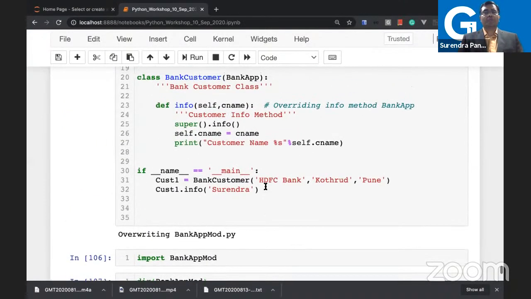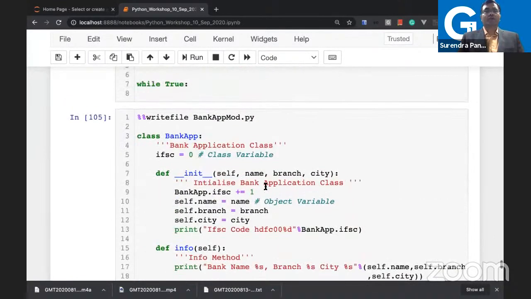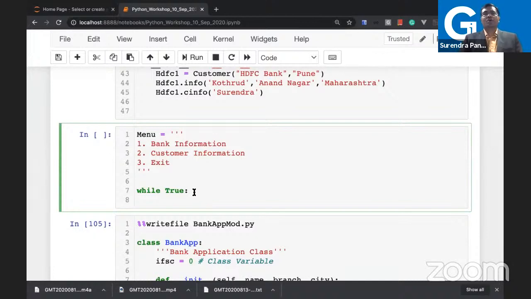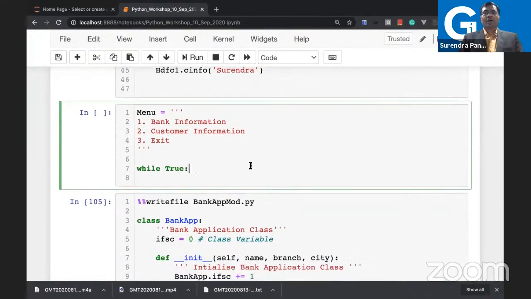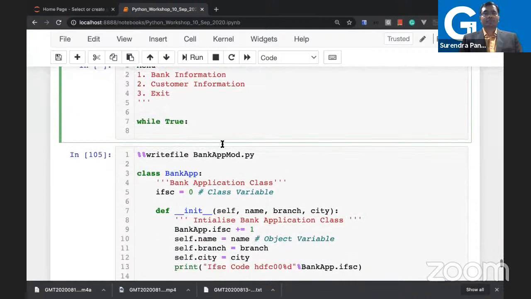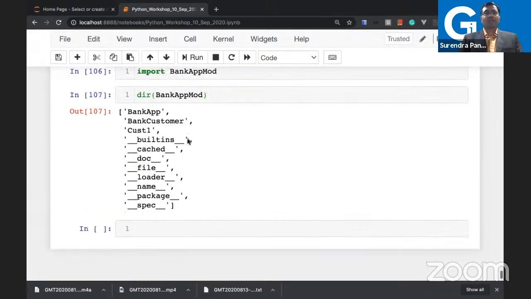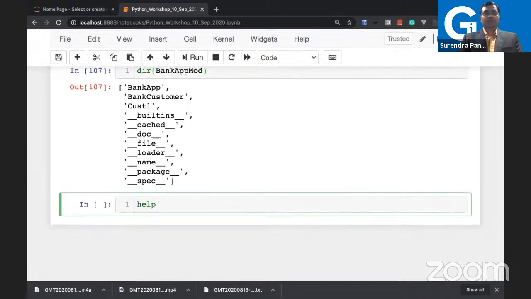Now along with this, can we write one menu also? So here I'm writing the menu. This is just like calling the certain attribute here. Can we write some if condition here? Like if input is maybe 1, then what should it do? What if input is 2, what should it do? All this can be done with the help of a menu program. I hope this is clear to you. All of you are getting how I've done it? And also check the help of your module now. Check the help of your modules.